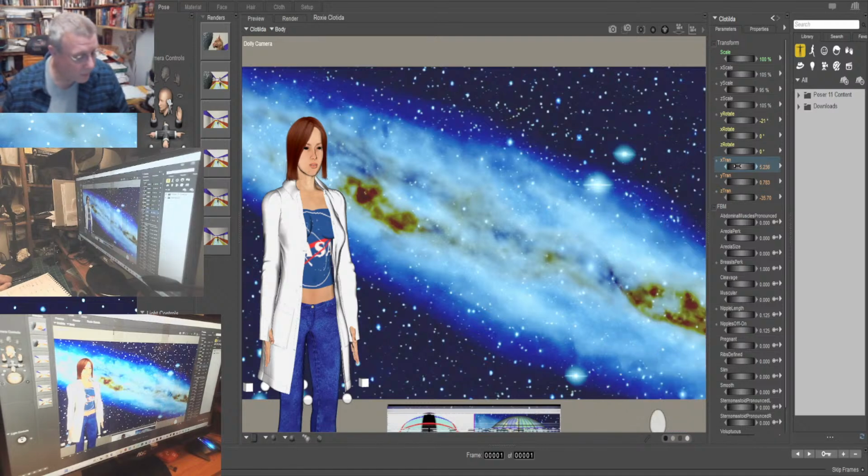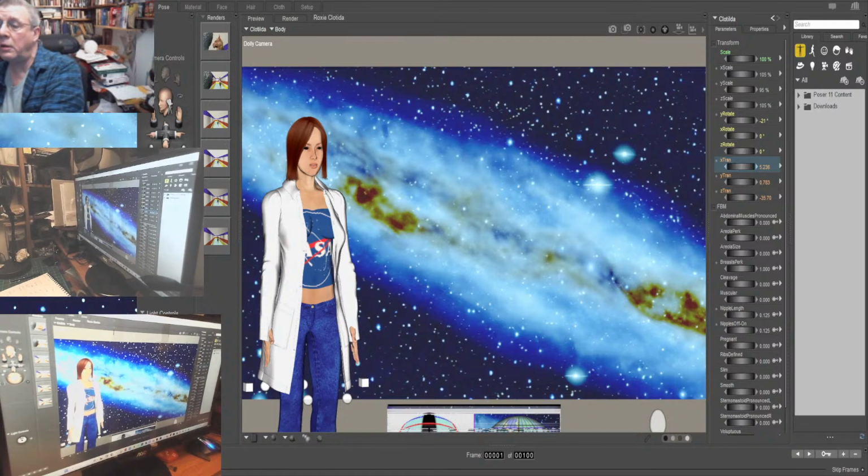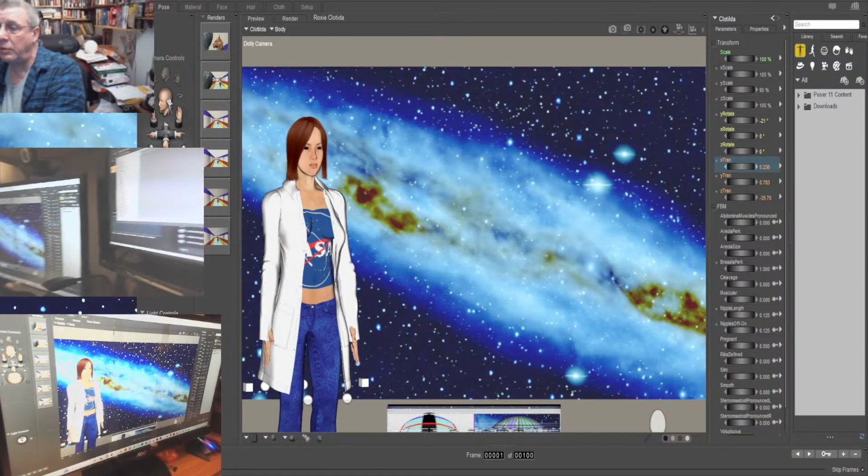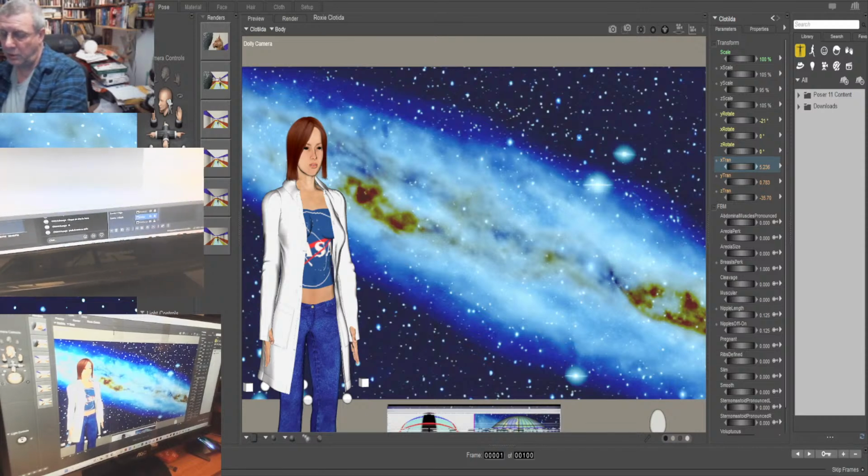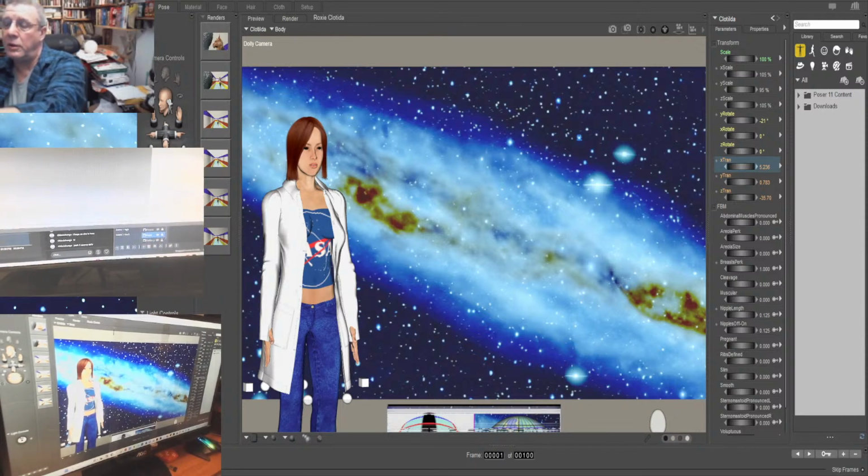Right. So, frame 100 is where Clotilda comes in. Alright, I'm going to turn the middle camera to face the other screen so you can see what's going on there.